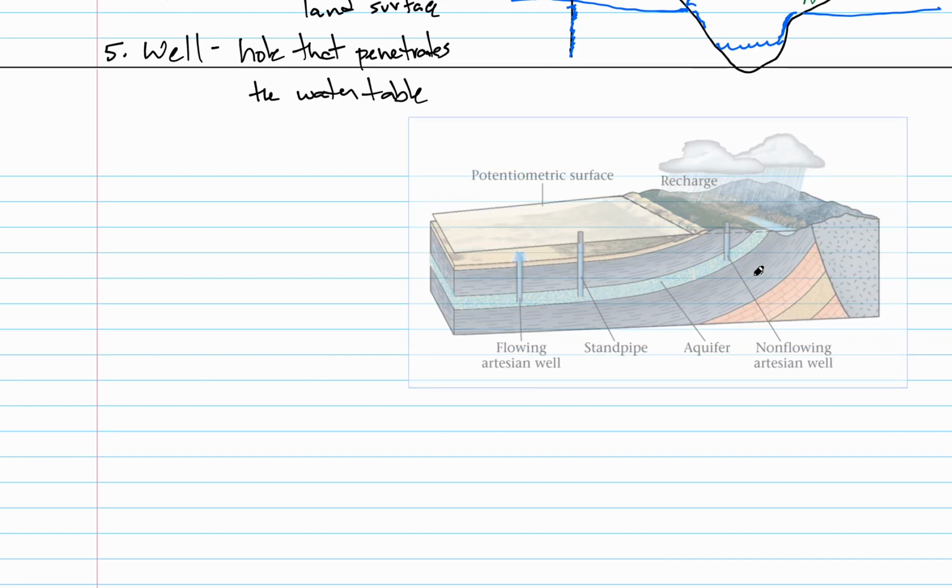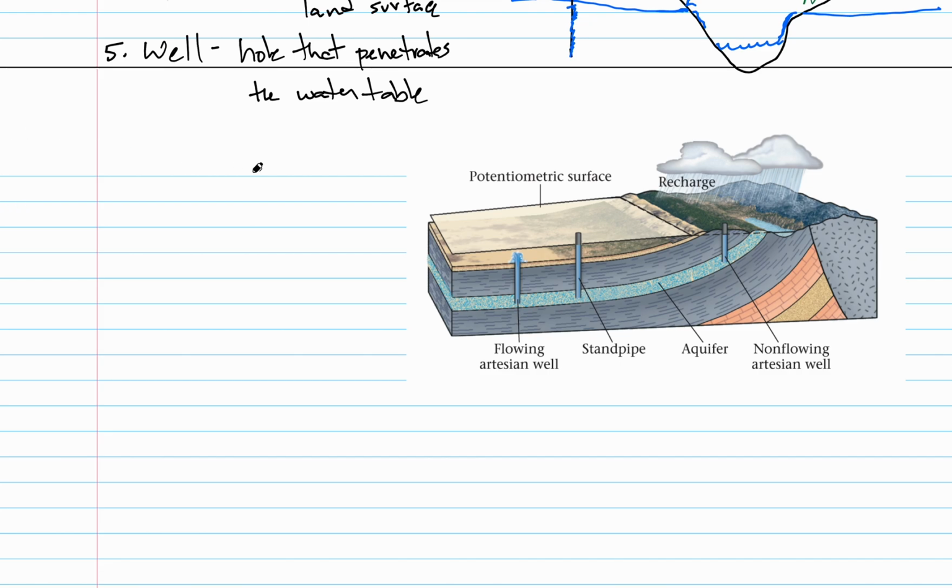Here's our next picture. This is something I couldn't describe with my own drawings. So I want to define for you something called the potentiometric surface. And here's the word potentiometric surface. If you need more on this, go to the textbook, go to Wikipedia. So this is in a pressurized system. This is where the water table would be if the water table were allowed to act the way it wanted to. But it's been blocked by some kind of geology. And I'm going to use this picture to show that.